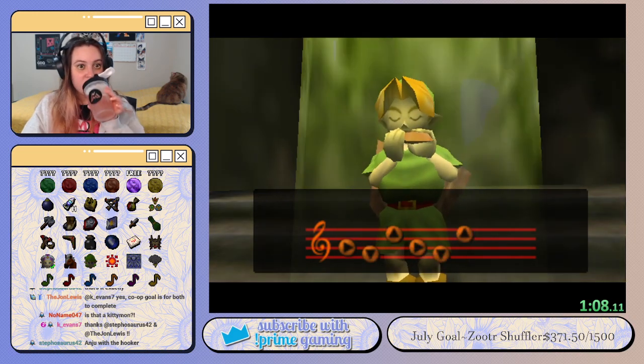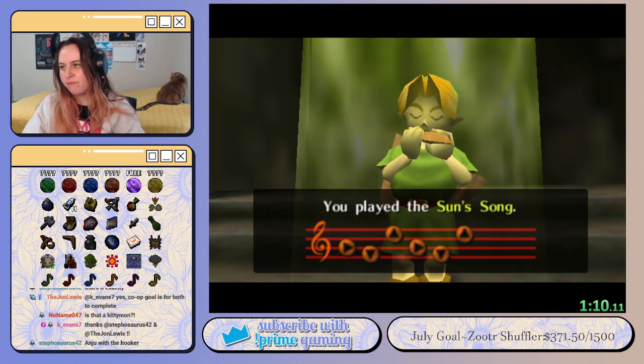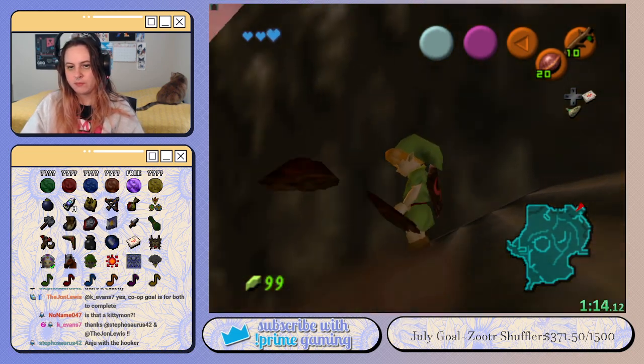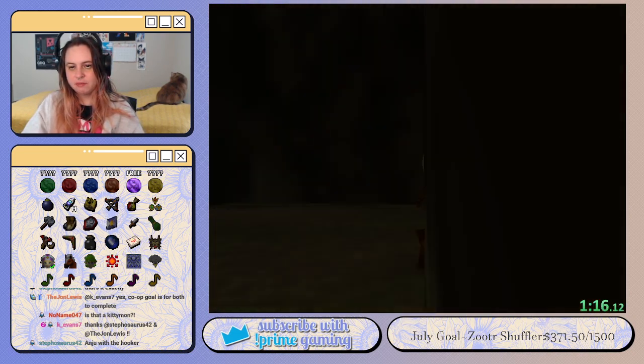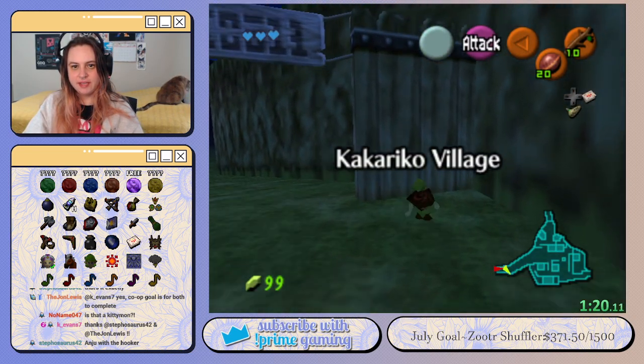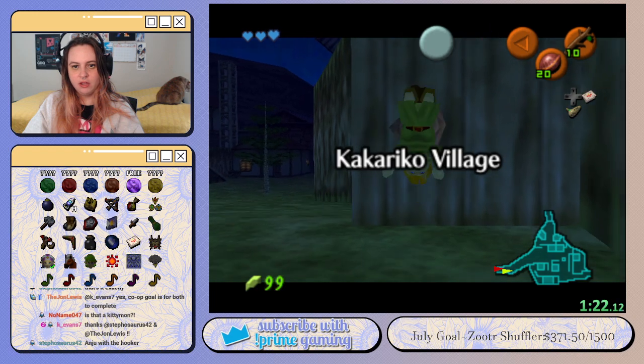You're just leaving? Well, yeah, you'll call out what that is. That's the point of co-op. I'm going to go to Lon Lon. I'm going to go 3-child song route. You hate this place? I love it, but I'm going to hook up. Spike hates Kakariko. I hate all its Kakariko villagers.